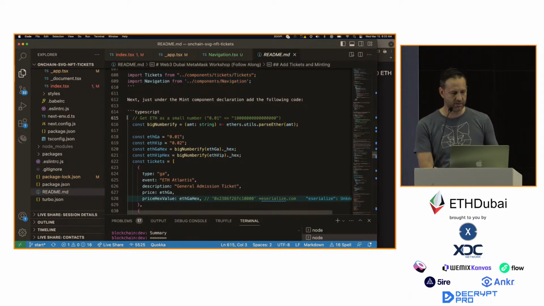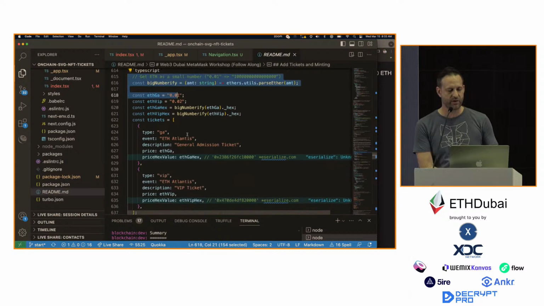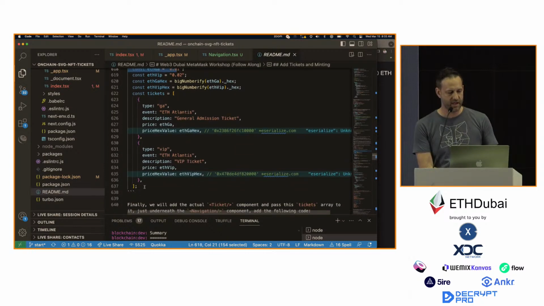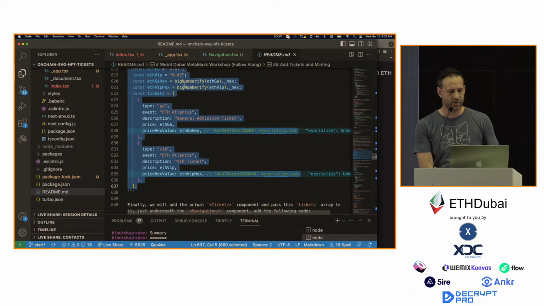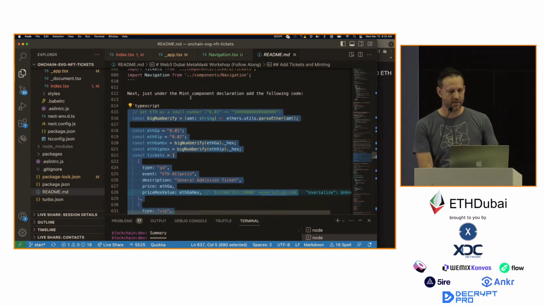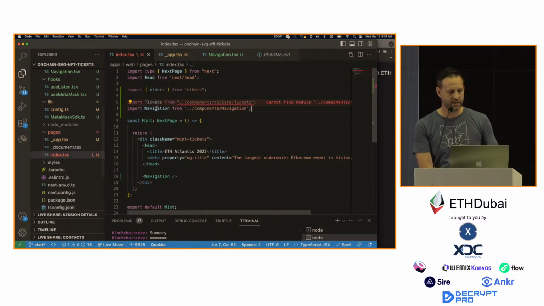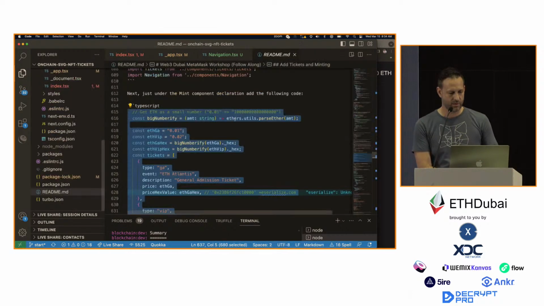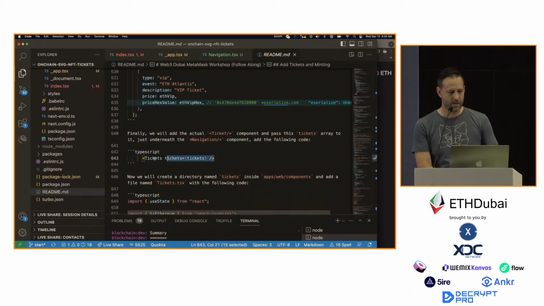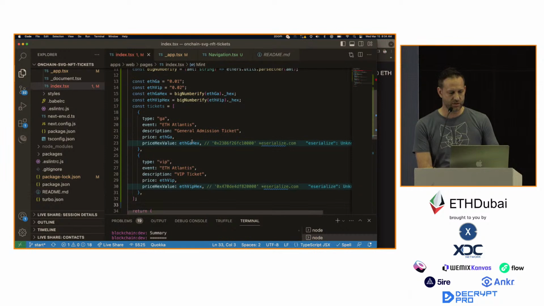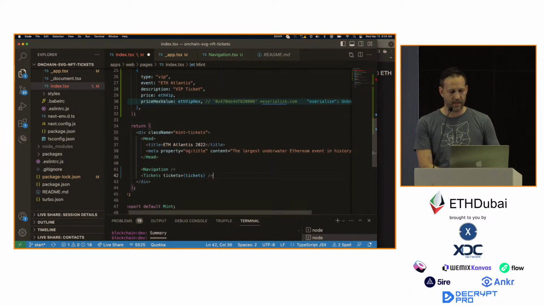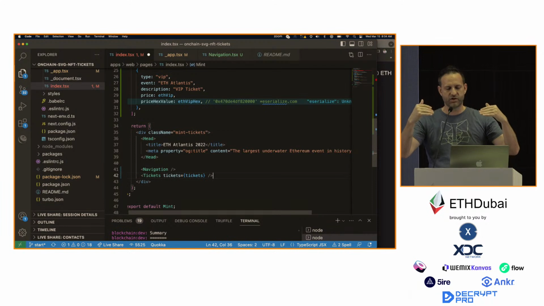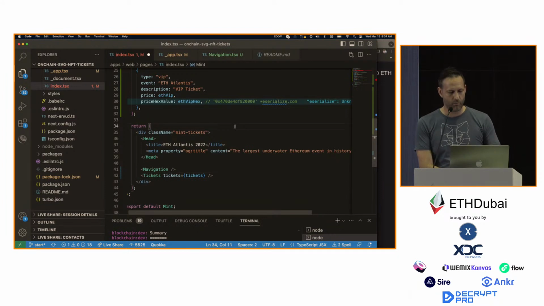We've also got to add this code here. This is what keeps track of our different tickets. Again, we have GA and VIP, so that we have two different types of tickets on our page, and we're going to be pasting this just below where we instantiate that mint component. And then, of course, we need to add this tickets component right below the navigation. So that'll go right here, and this will show up right underneath our navigation. And the way that I've styled everything, they'll be completely separated. And now we've got it added to this page.